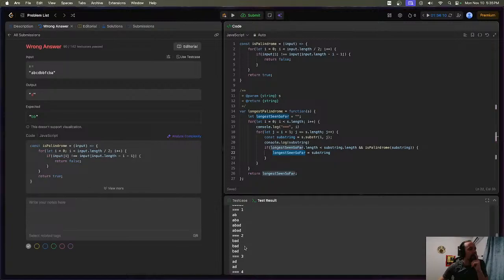They get less and less, which is expected. But I don't understand why it's AD, AD. I feel like it should be, or even this one is BAD, I feel like it should just be B, then BA, then BAD. Substring. It is a length. Oh my gosh. Okay, so apparently I'm calling the wrong function.